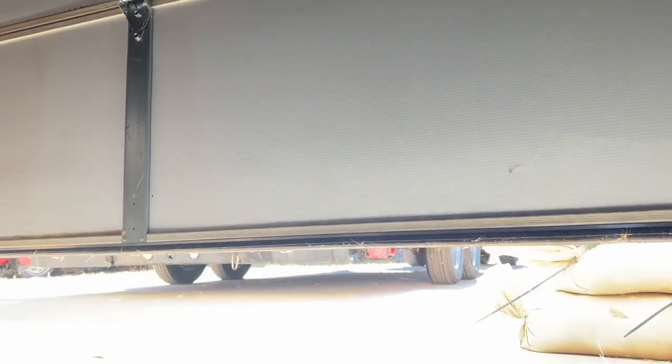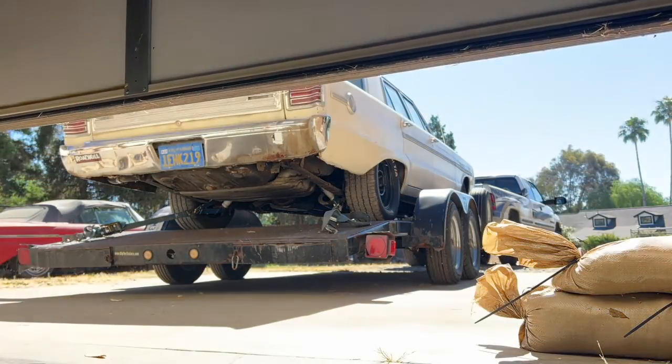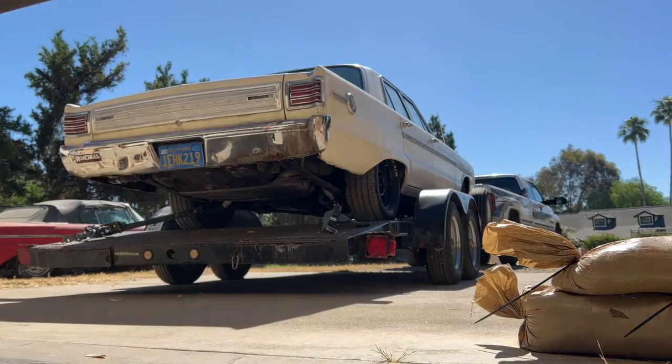Well, today's the day. We're headed off to Willow Springs. We're bringing Doorthy to go up against some other YouTubers and their cars. Yeah, and we'll see how she does, how she stacks up against the competition. So everybody's pretty much got some street cars. You know, they're not full-on race cars. So it should be pretty interesting.